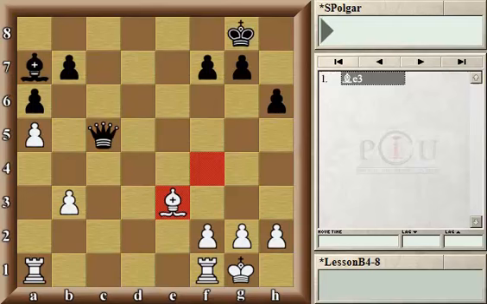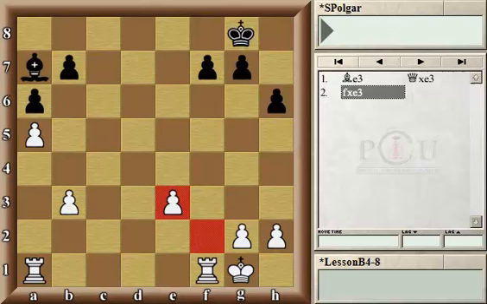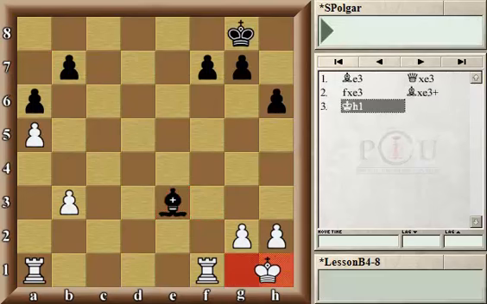In such a situation, of course, we need to pay attention to the fact that the bishop should be protected, which in this case it is by our pawn on f2. So if the black queen would capture the white bishop, the pawn would capture back, bishop takes back, and of course, white is much ahead in material.